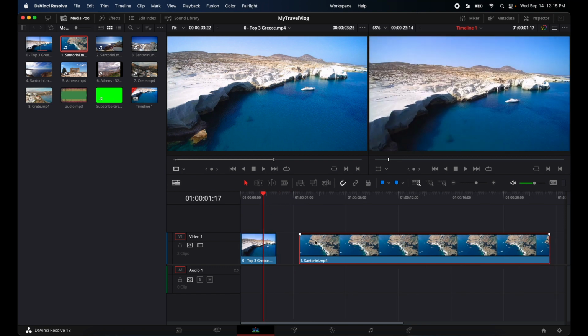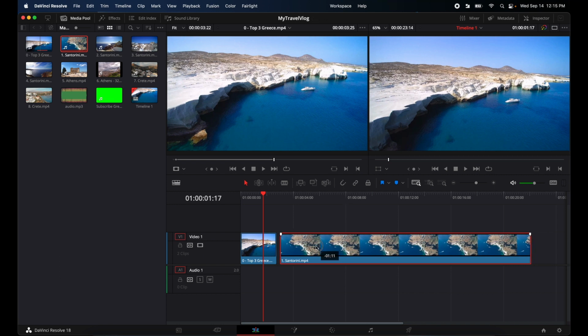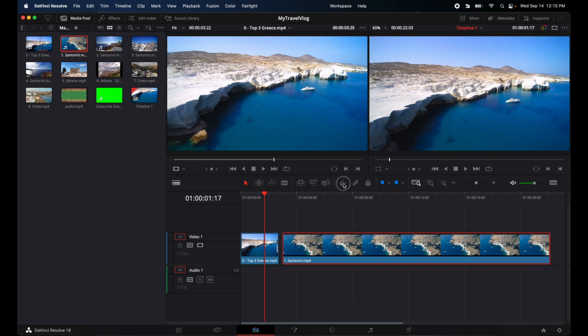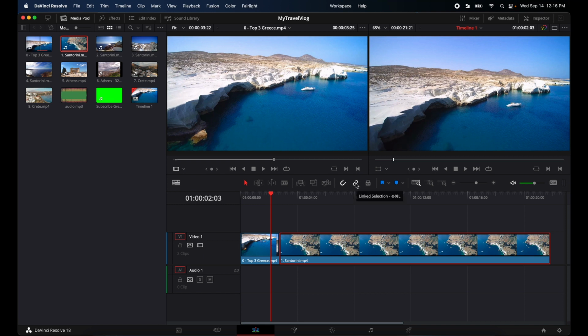If you need a gap and you don't want to snap it, then you can disable it, and you can keep it at whatever distance you want and it won't snap to the last video. But I would prefer using snapping and snapping it to the last video so that there is no gap between the videos. Okay, and this unlink thing we have already talked about.